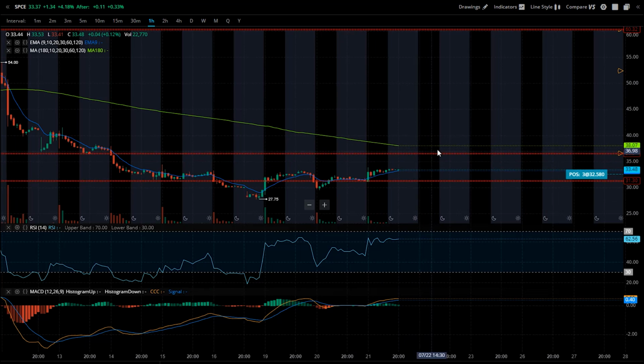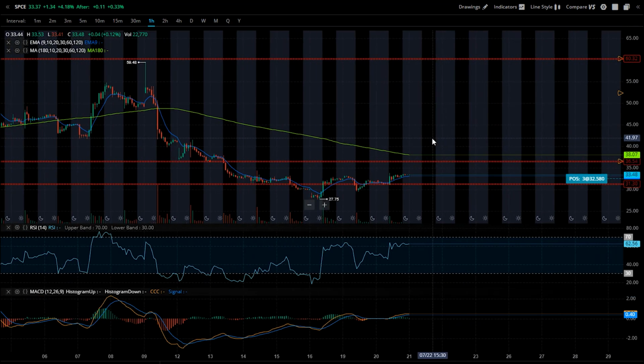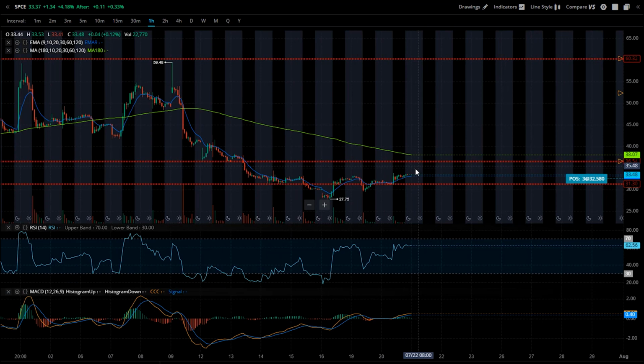But of course, this doesn't mean that the stock absolutely has to go down once it touches that. In fact, as I said earlier, I'm bullish on this, but there may be some resistance around here, and we may see a bit of a sell-off. And that small position that I have, I may sell it off as we approach this area, and then wait till we break above here to really go all in, quote unquote, balls deep, right?